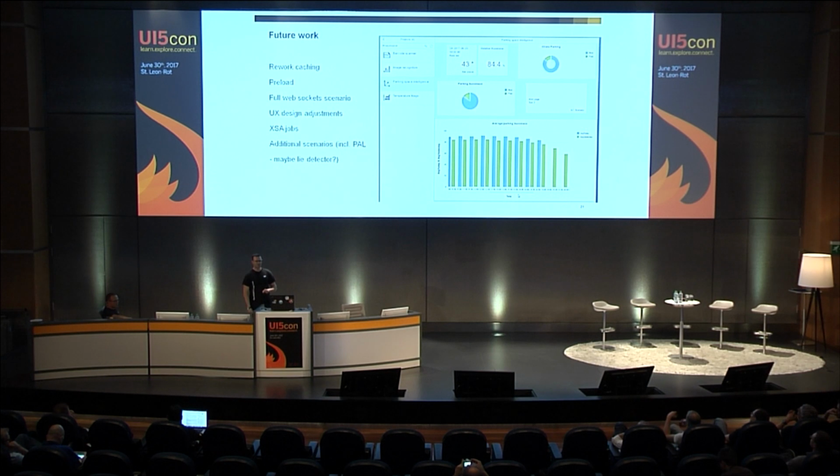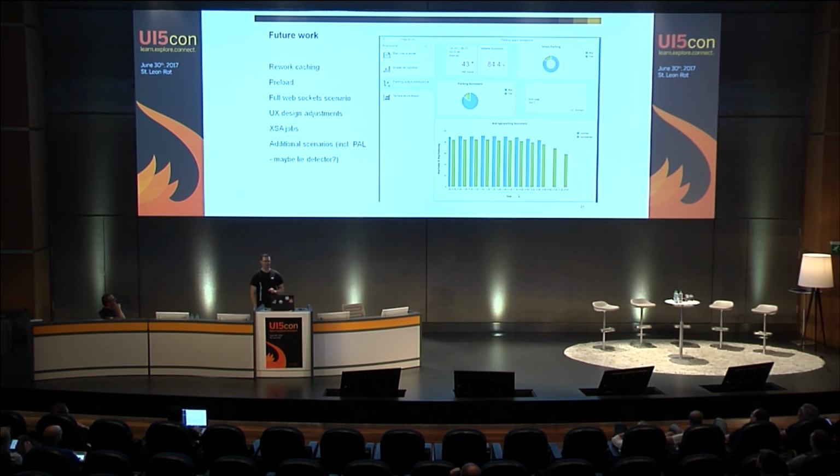So basically, we believe that our work is not nearly done. We still want to do a lot. We want to rework caching and provide a preload file. Basically, what I heard today is that if we wait for the newer version of SAP UI5, most of our problems will fix themselves. So yeah, that's also a solution for us. More time for beer drinking.